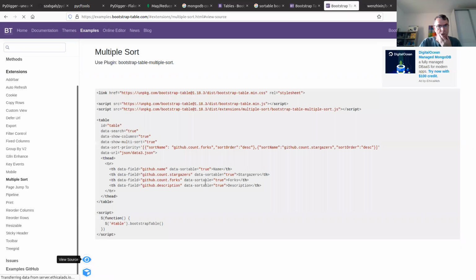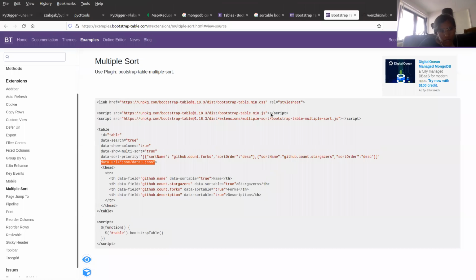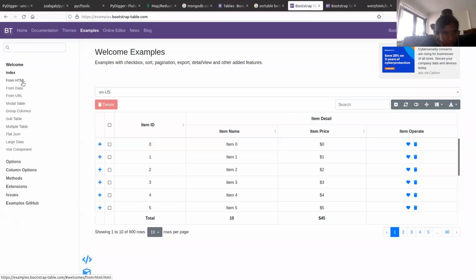View source. Data URL, that I removed, but I don't think that, what is this? No, if you go to the options, I saw something like data show button, multi-sort button, but I don't remember. Like we saw all the options somewhere.